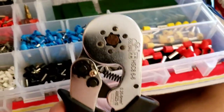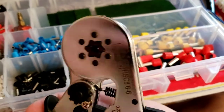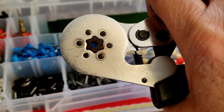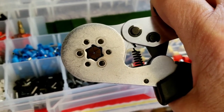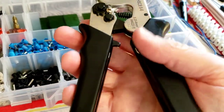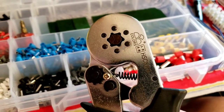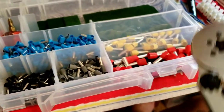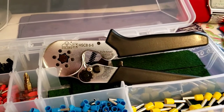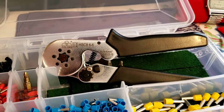You can get this tool in different styles — you can get it in square or round, and they'll have different names but they're basically the same tool. I got it at Midwest Electronics from Harv there at Midwest Electronics here in Hutchinson. I call him Uncle Harv. I got the tool for about 30 bucks and the ferrules for about 10.